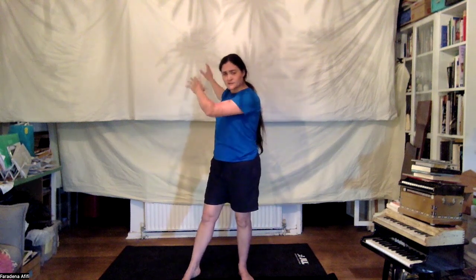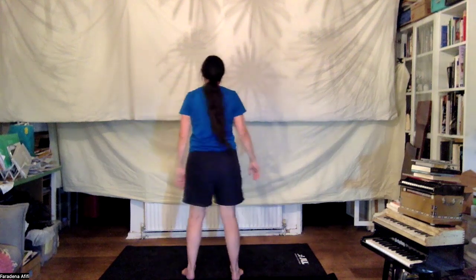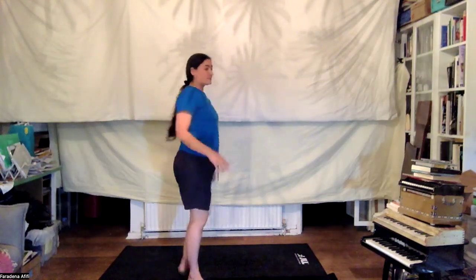Okay, I'll turn round so that I'm facing in the same direction as everybody else. So martially, don't turn your back on people, but for the purposes of being able to follow easier, I'm turning my back.